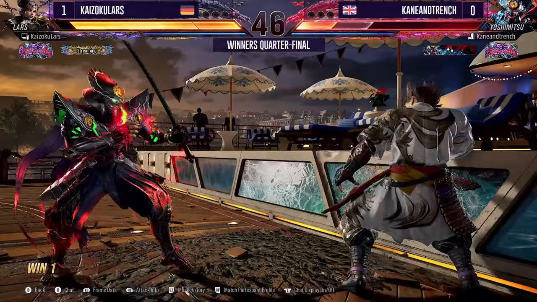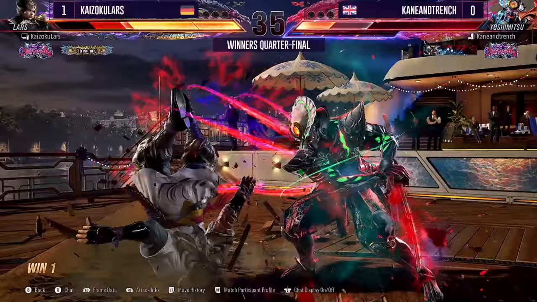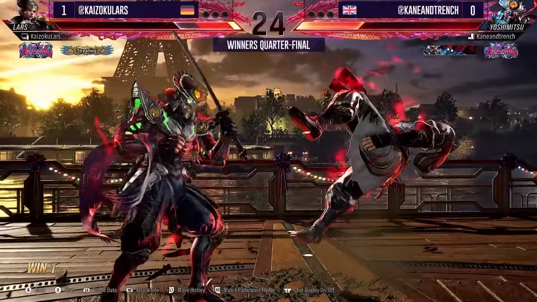Yeah. Oh, okay. This is a big mountain to climb now for Kaneandtrench. Can he make the comeback? No, the whiffed heat smash. No punish. Got a lab, had to beat those for sure. Okay, guaranteed follow-up. The damage. Yeah, okay, about even in life now. Helicopter spin plus. Yep. Okay, nice breaking throw. Oh, that's going to be it.